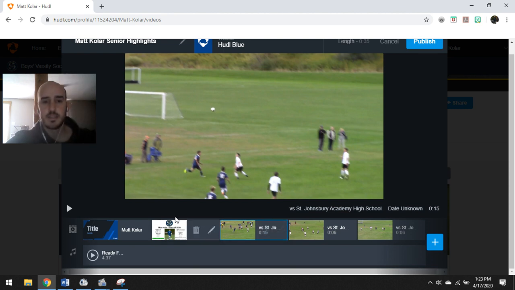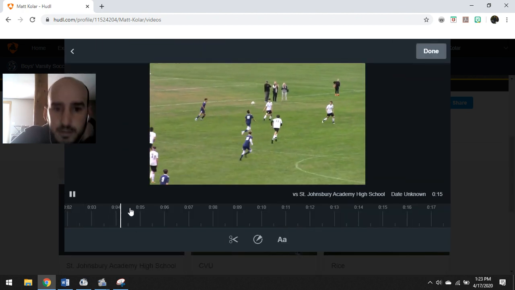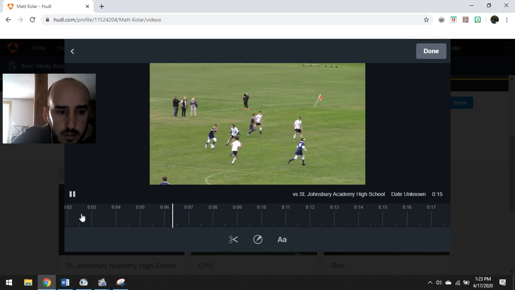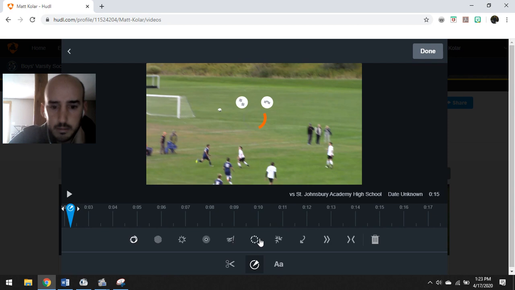Now let's talk about how we can edit the individual highlights. So this clip right here where you see my mouse, if I decide I don't like it, I could delete it, but I want to edit this one. So I'm going to click on the edit button, and it gives me a few options here. The first and most important option, so I'm going to pause this, is this little middle thing right here, which allows me to highlight Matt.